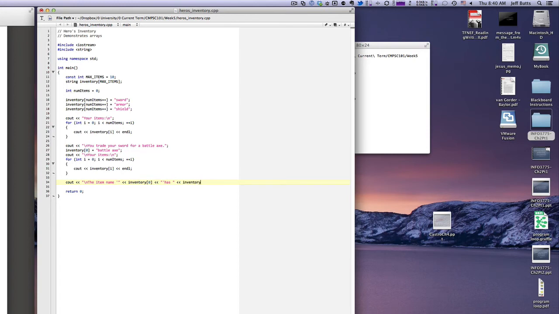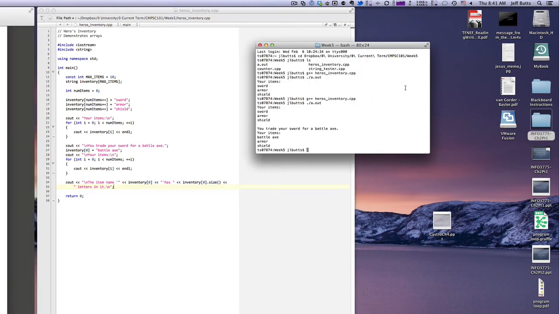To determine the size of it, how many characters it has, we want to look at inventory[0].size(). This size method will tell you how many characters are in that particular element.